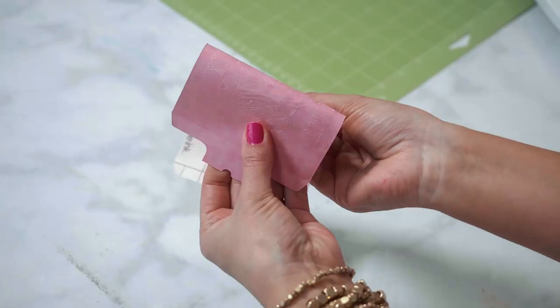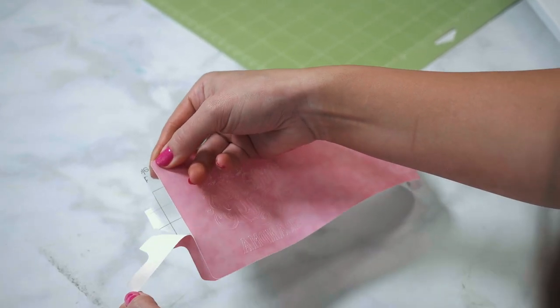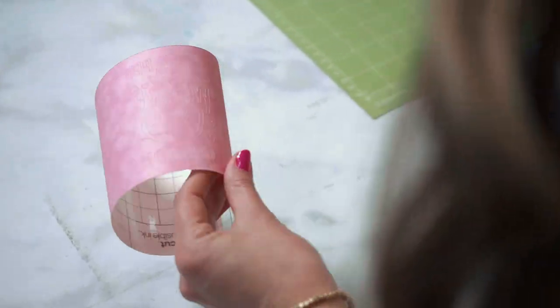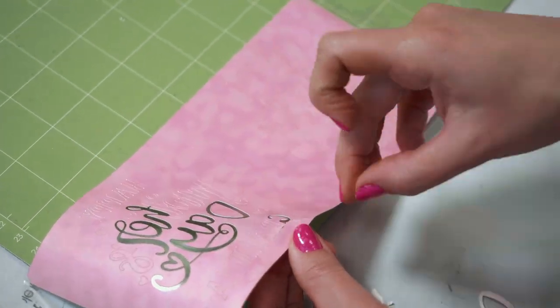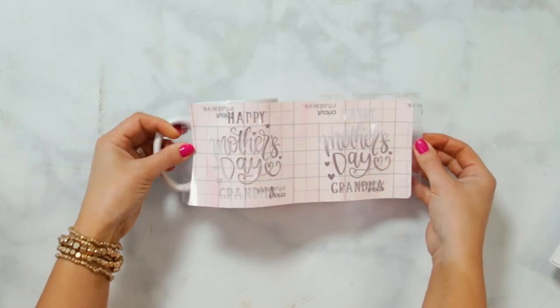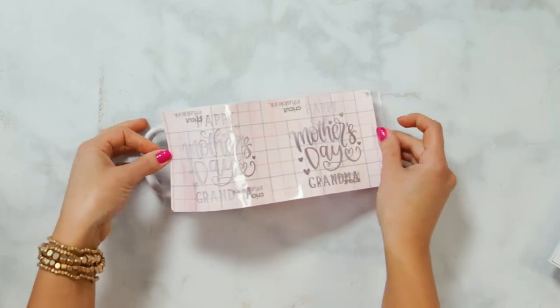Roll this material back and forth between your hands — this is going to help to gently lift those cut lines that we just made. Now you're going to remove the sides of the design. This sticky flap is going to help you adhere to the mug and keep it secure as you press it in place. Once you have your design cut out and ready to go, it is time to secure it to your mug. Use the little side flaps to help secure it, make sure that it's placed evenly, and you can add a little bit of heat resistant tape along the top and bottom to keep it in place.